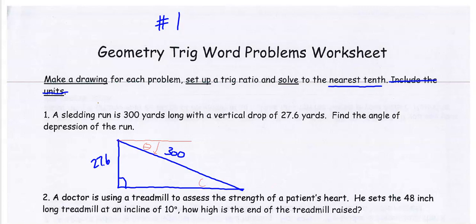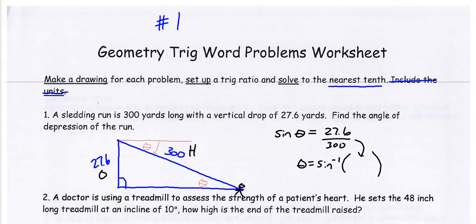So we can transfer it down here. So basically we're trying to find theta. So I'm going to put my guy down here. And I'm going to label my sides. This is the opposite. This is the hypotenuse. So this looks like a job for sine. So the sine of I don't know is opposite on top of hypotenuse. So to find the missing angle, we need to do the inverse of that. So let's pop it in here.